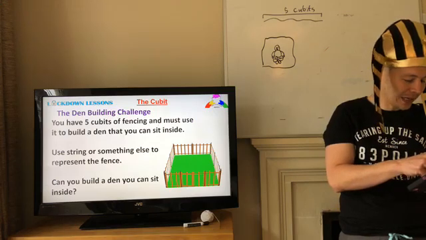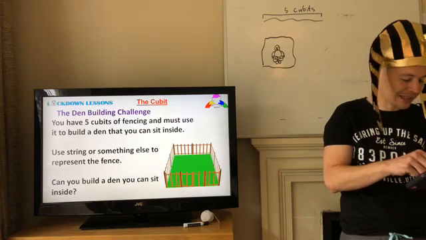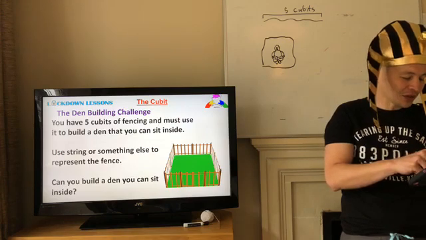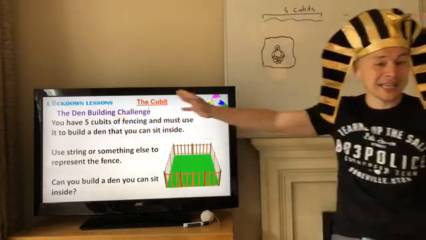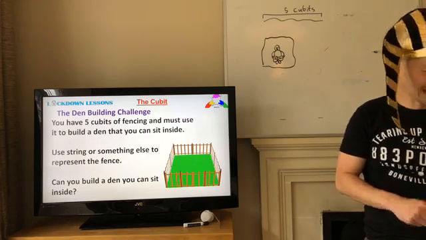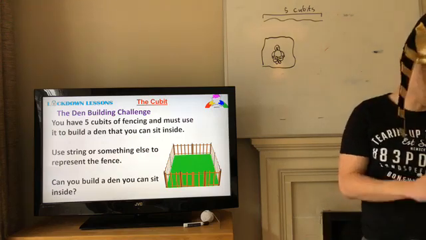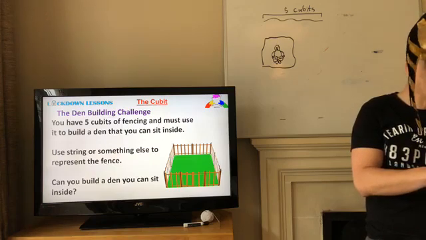Callum's in his den as well. Paige fits just brilliant. Lots of people in their dens. Looks like Alex is in his den as well. Eliza is just squeezed in. Okay, well, I did say it was a den building challenge, so I want to make it easy for you. William and Tilly fit in their cubic den. I hope they're not in the same one, that would be very tight. Hannah just fit in as well. Brilliant work. So we have fit in our dens.